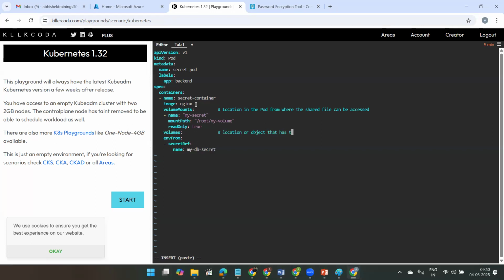In this way, you can keep the password file in cloud resources as well, right? You can make use of file shares or any kind of storage, you can map it.